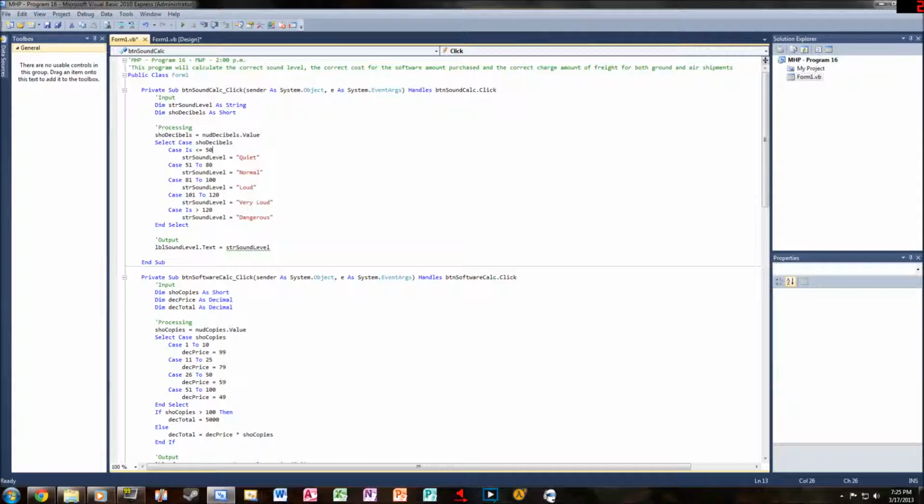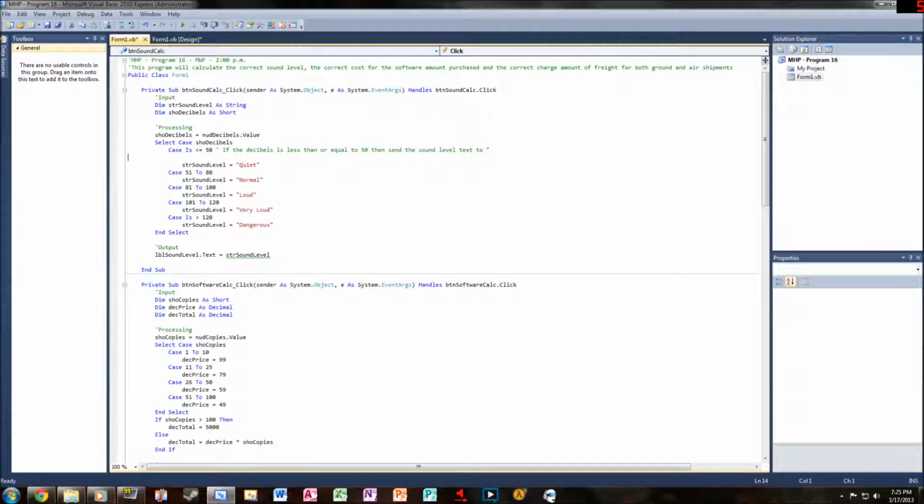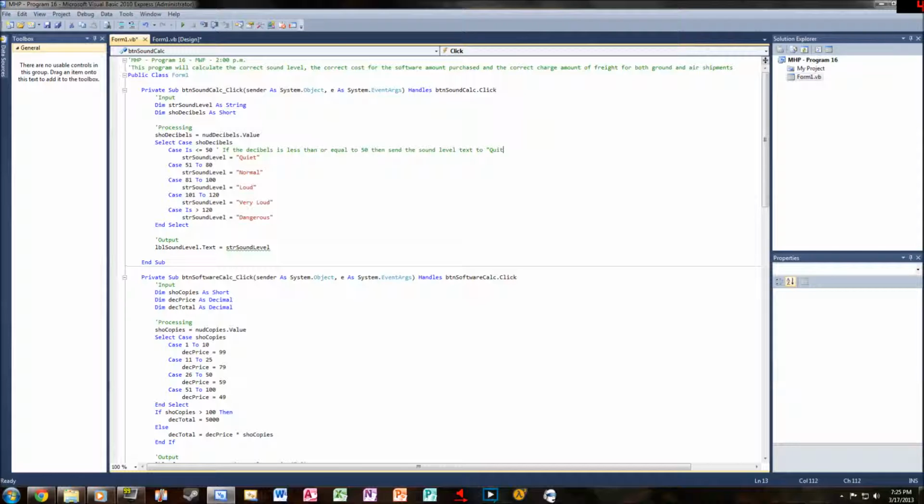So for example, you'd say if the decibels is less than or equal to 50, then set the sound level text to quiet. Actually, because he's picky like that, probably gonna want to do quotes, but whatever. There you go. So that's that.